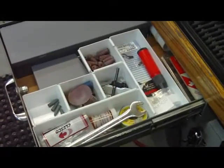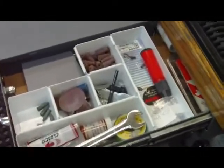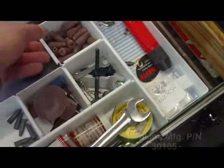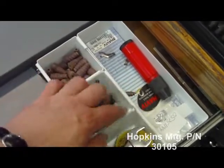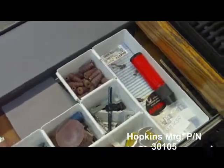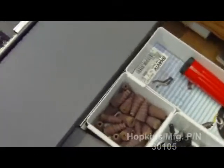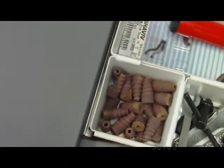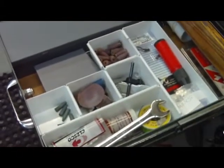This is a new storage technique I've been using for my drawers lately. There are these inexpensive plastic containers with clips to hold them together — you can get them from Walmart or a hardware store. To keep everything from sliding around, I've got a piece of masonite in the bottom with pieces of aluminum channel that have been riveted in place. That keeps everything from sliding around and it works pretty well for organizing a drawer.